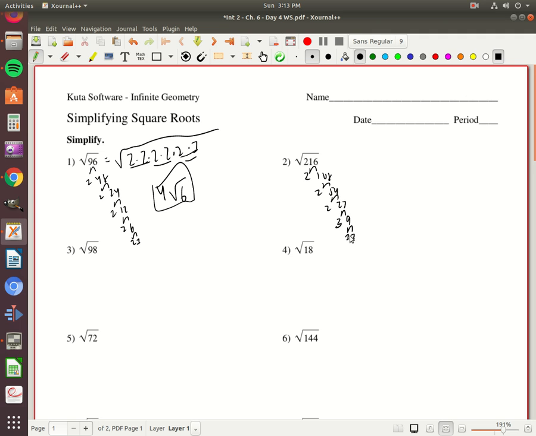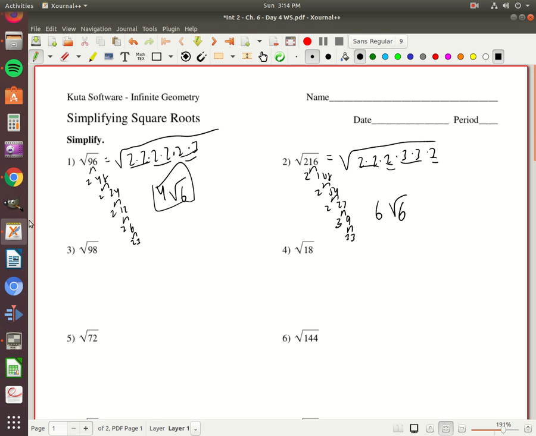So hopefully we agree, right? 3 times 3 is 9, 9 times 3 is 27, 27 times 2 is 54, 2 times 54 is 108, 2 times 108 is 216. That's this whole thing. So I know that this is the same as three 2s and three 3s. And again, these 2s and these 3s, 2 times 3 is 6. These ones have to stay inside, and 2 times 3 is 6.